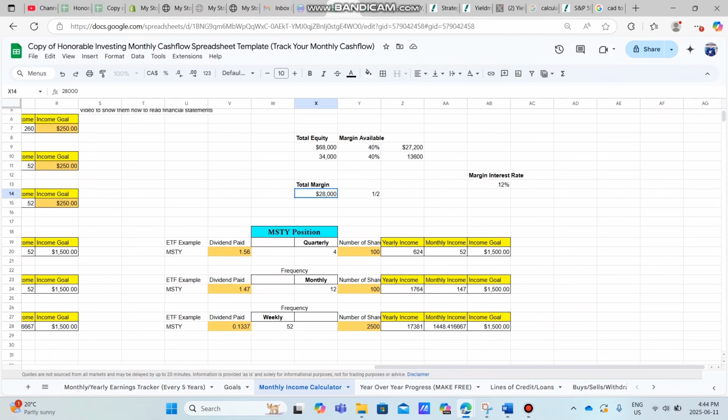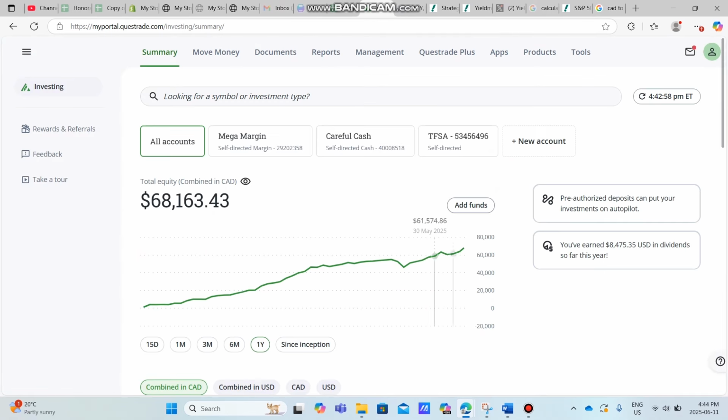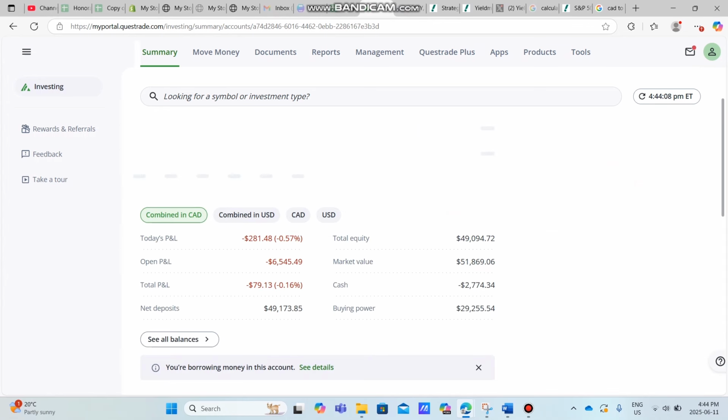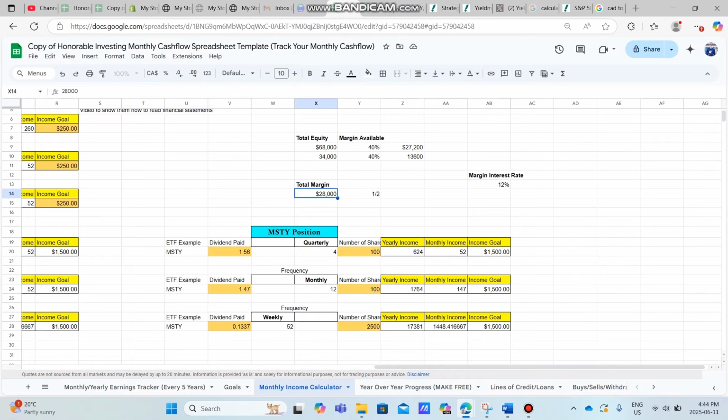Why is that important? It's because my total margin, as you've seen on my account, is $29,000. We're using the example of $28,000. So I don't want to use any more than half of my total margin, because that way I'm protected from a 50% correction in the market. So I just want to go to 50%, boom, and multiply our 28 times our 50%. The most I would ever take out, with my current account total equity of $68,000, is $14,000.